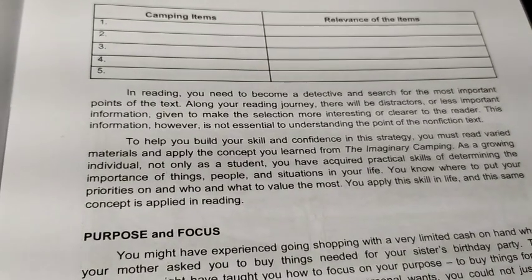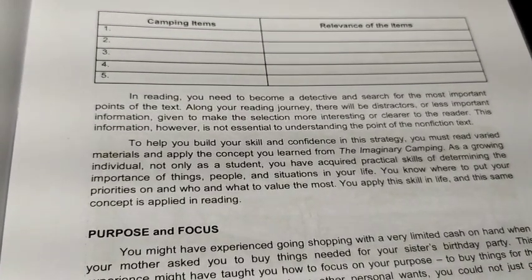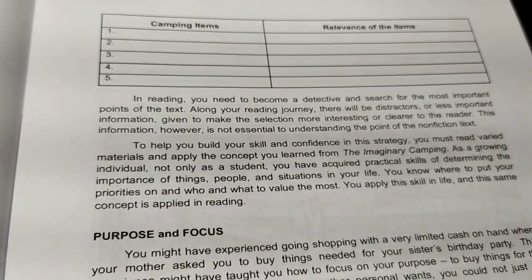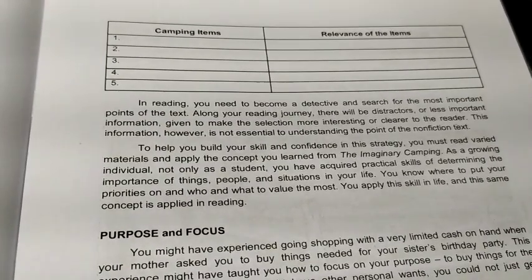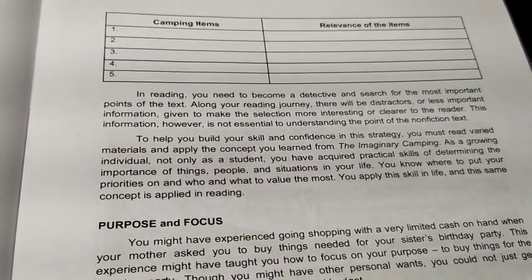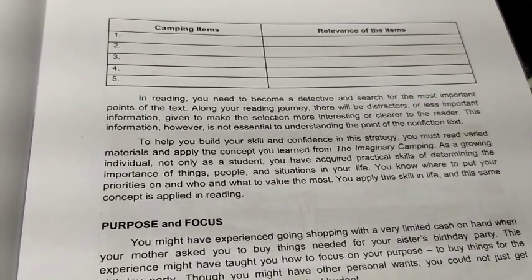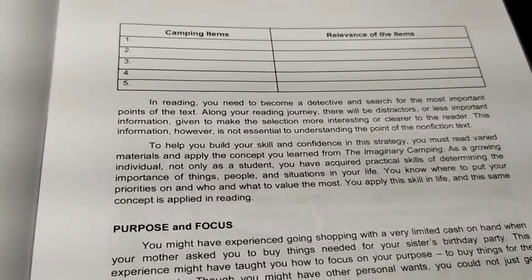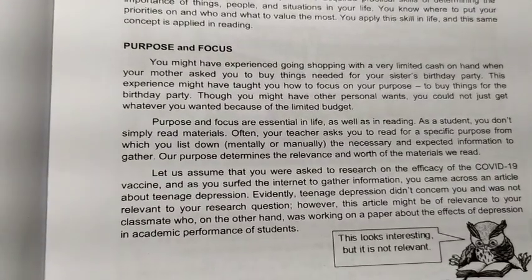Because the reader might be confused with your target, with your aim. So it's very essential for us to really include the things that should be included, and not the things that will build misunderstanding and confusion. So we should always focus on the things that we really think are important. But sometimes we think that everything is important, then you have to rank, categorize which is really important. So we have the keywords purpose and focus.